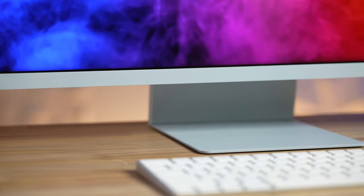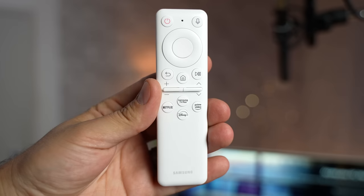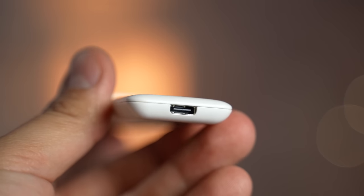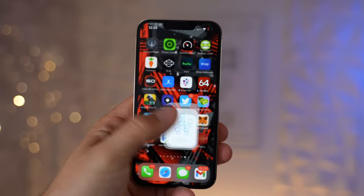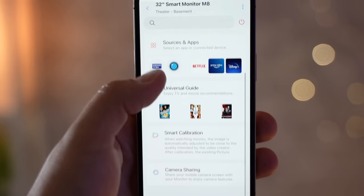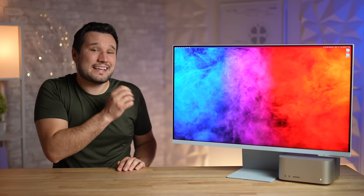Starting off with the design, it looks like a really clean all-in-one with super slim bezels on the top and sides and a thicker but still thin chin at the bottom. There's a small piece on the right side for wireless connectivity and an IR blaster used for the included minimalistic remote, which gives you controls and shortcuts and is rechargeable via USB Type-C. You can also control it using your smartphone with the SmartThings app, which is also used for easy setup.